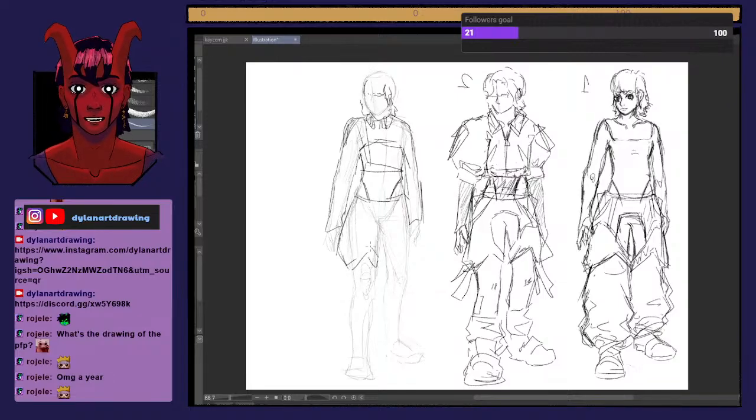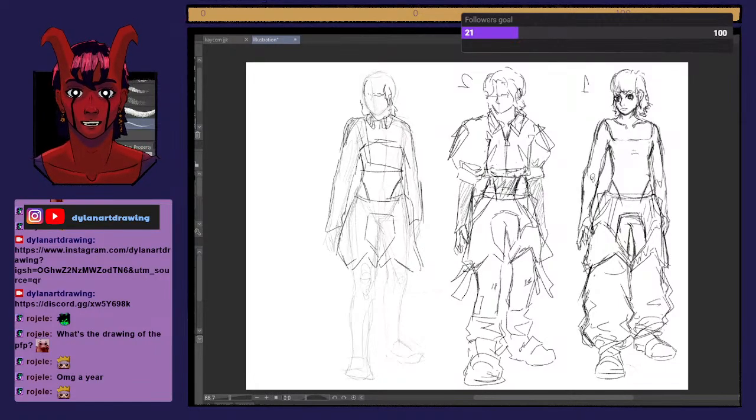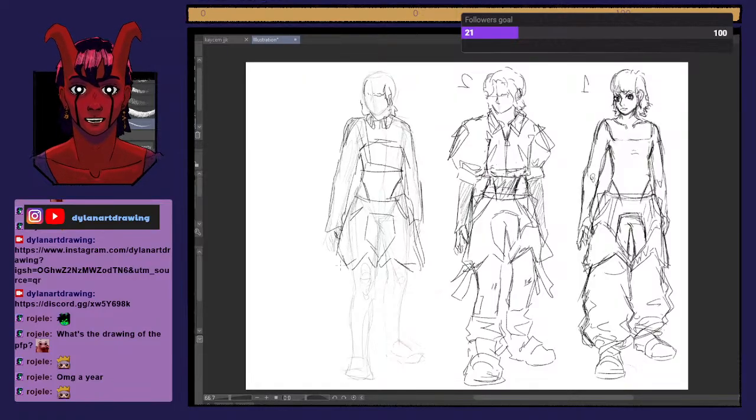I'm going to keep the same pants, I mean the same part of the pants for the design, because I really like them. I don't want to change them. I think this is the first time I design a character on stream. I did work on some elements of the girl demon you saw earlier, but I already had her design in mind by then.